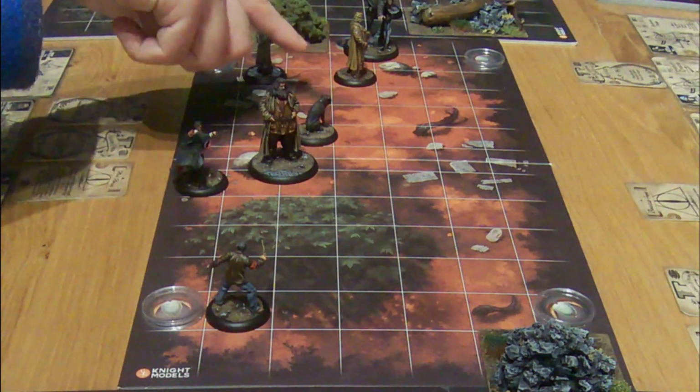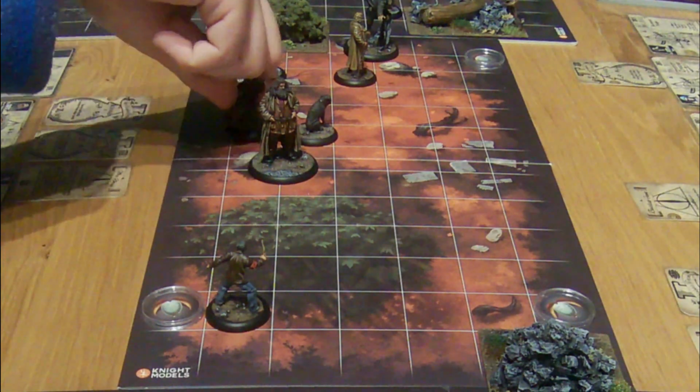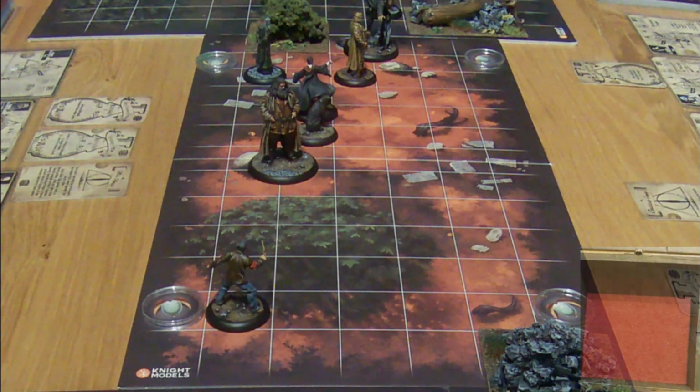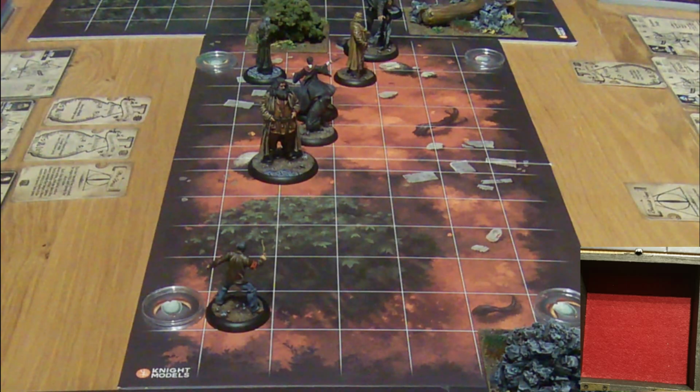Really, you only need the extra power for his Expecto Patronum. Well, so we're all going to hoof it over here and see how this goes. He's going to cast Expecto Patronum. Okay. That one. Difficulty 4. 3 power. That's fine.